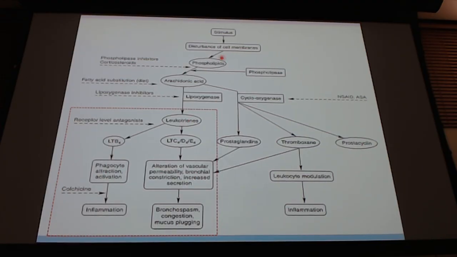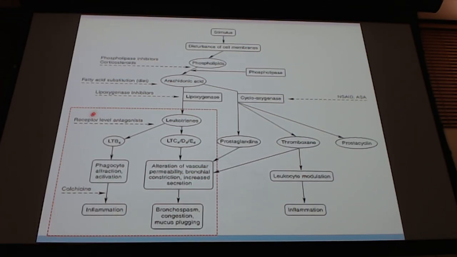Essentially what happens is your phospholipid gets disrupted, and then your phospholipase gets activated. Therefore you can get your arachidonic acid, and from there there are essentially two big pathways: your LOX pathway or your COX pathway. Your COX is more the pain types of things that we were talking about, and this is where our pain meds are working to block that so that we don't have the inflammation. It also helps with pain. And then your LOX pathway is essentially trying to stop inflammation, stop the congestion that the person has, or the bronchospasms that someone could have.